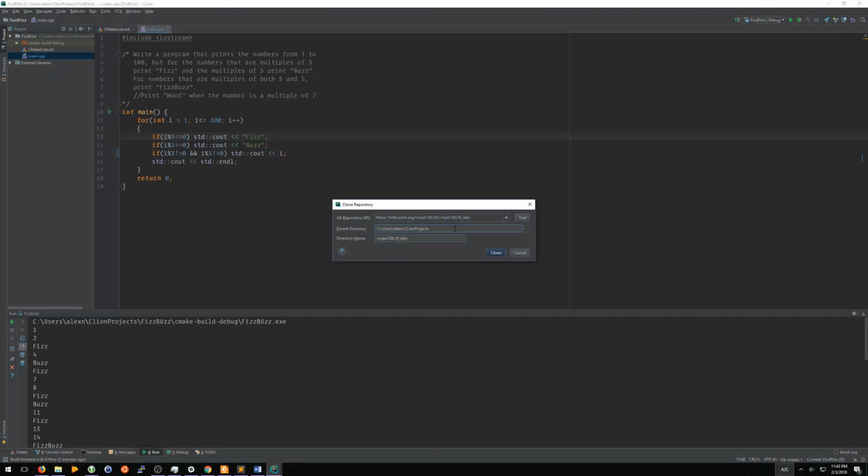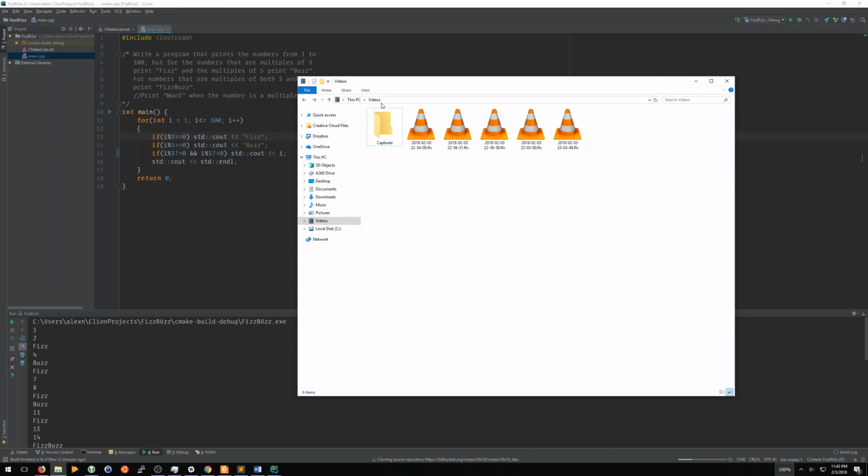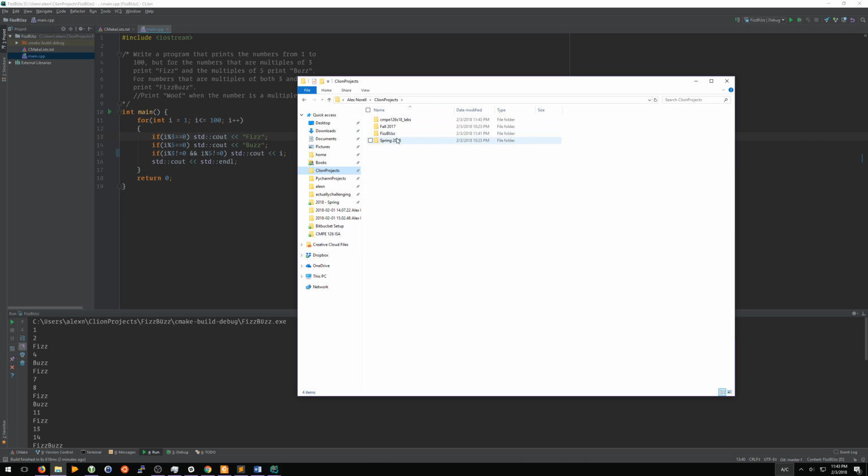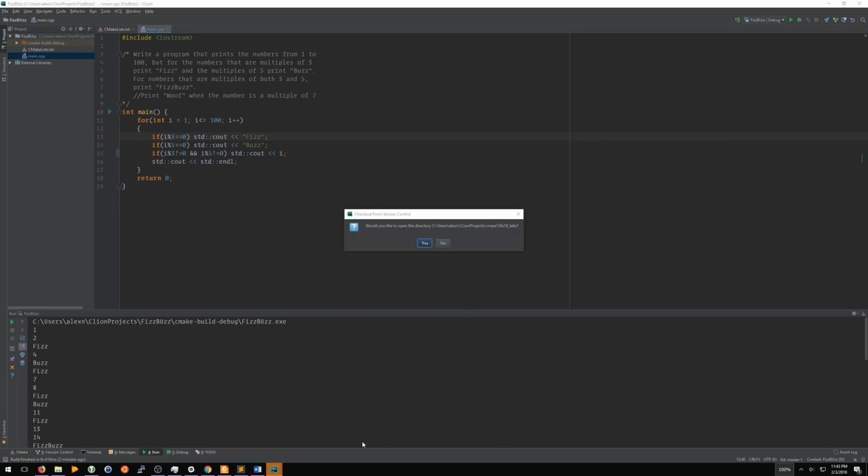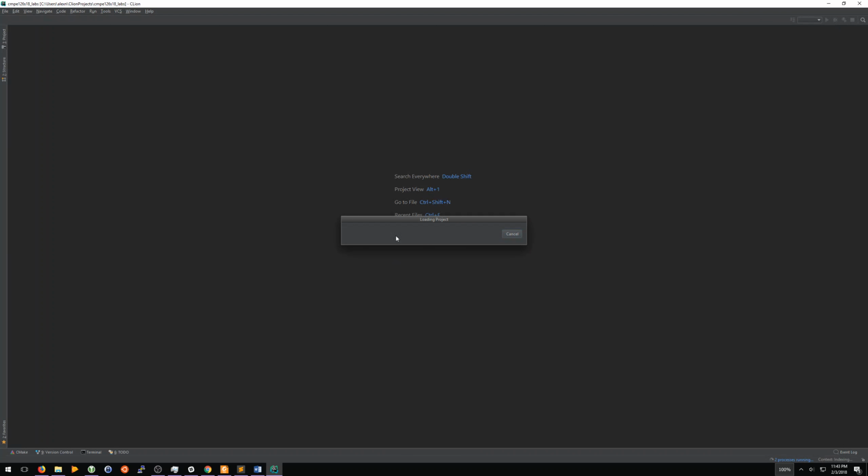And we're putting it directly in the default CLion projects folder. We're putting it as the name that it already is. Now we're going to clone. So this is pulling all of those files down to our computer. So we can actually come here, CLion files, and now we have a folder in our CLion projects that has all those files in it. So we do want to open this and look at it. So we're going to click yes. We're going to click this window. So that FizzBuzz stuff, we're not gonna deal with anymore.